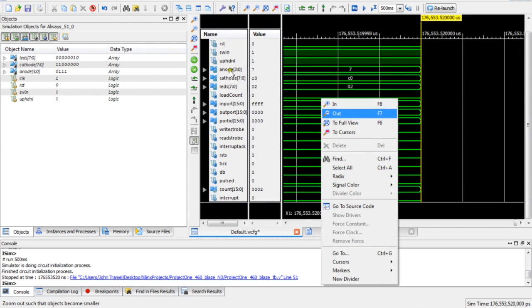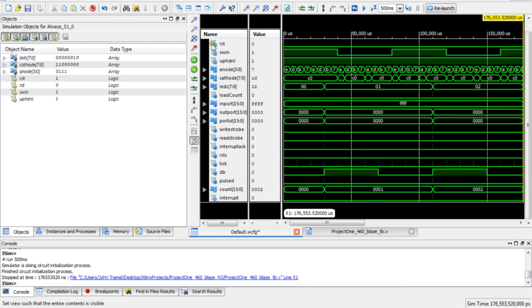If we come and do a full view, we can see that I'm updating as we go. My debounce is coming in on every pause edge. I'm generating my pulse and incrementing my counter. So I can tell right now from the simulation that things are running pretty well. The next step would be to go ahead and leave the simulator.